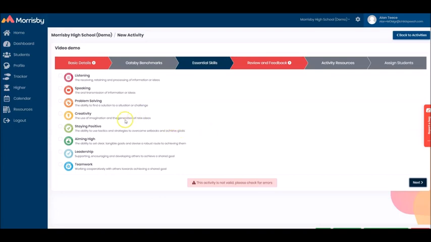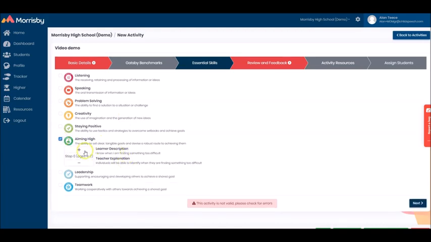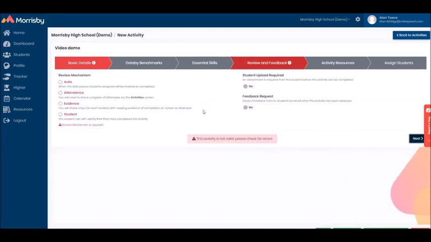We've now got the Skills Builder Essential Skills framework, and we have the whole framework in here. So for example, if this again is about aiming high and aspirations, you'll notice you can scroll through the Skills Builder steps and decide on the step that's relevant for your lesson. I set goals and plan to involve others in the best way is the one I'm going to choose, and then we move on.